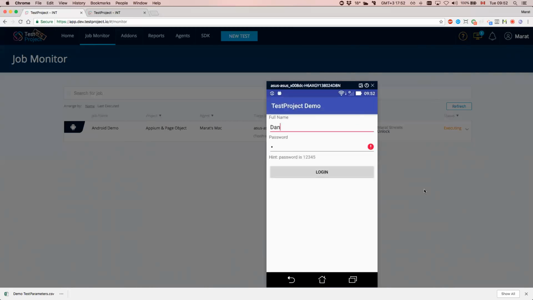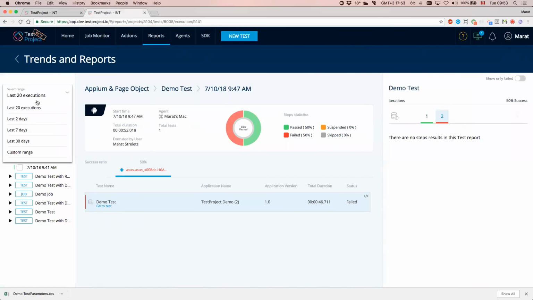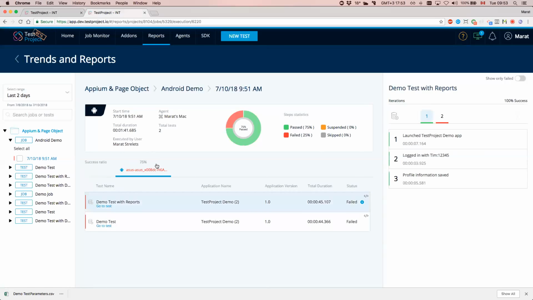And now it executes the second test that will fail because of the broken data that has been supplied, so that you can see in the report that the test has failed. You can notice that the job has failed. If you go to the report section, now we have a job report which failed.